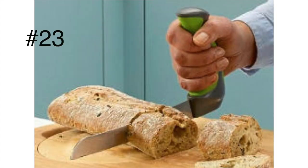Number 23, easy grip all-purpose knife. This is for patients that have limited movement in their wrist, arm, and hands, and also have weak hands due to arthritis. This picture shows, you know, pretty much a long bladed knife, but they do come small as well.